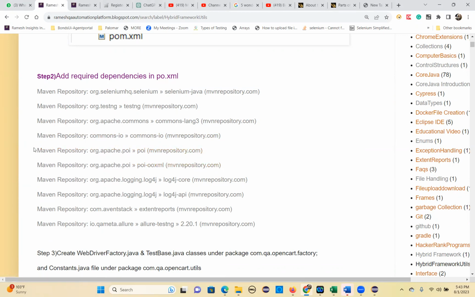These are all XML related. This Apache POI is the POI XML. These are Excel related: if you want to read data from an Excel sheet or write data to an Excel sheet, you can use these. For logging purposes, these two. Extent reports, these two. And these are for reporting purposes, these two.